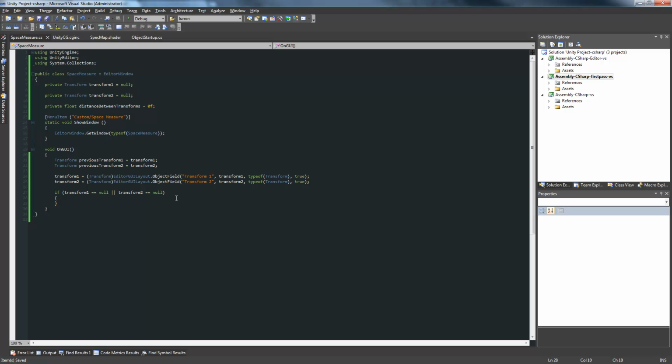Now, if it's null or the other one's null, meaning we can't measure the space between them because one of them or both of them don't exist, I'm going to just return here and log out GUI layout dot label.